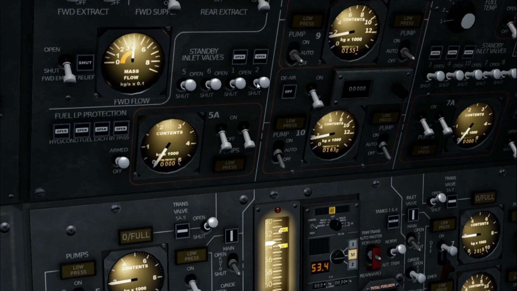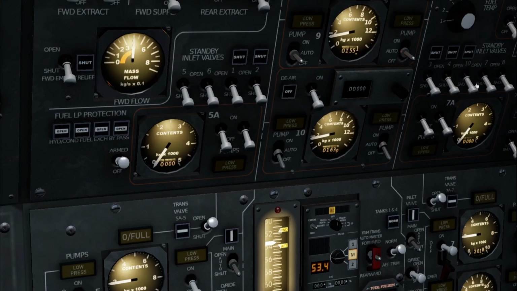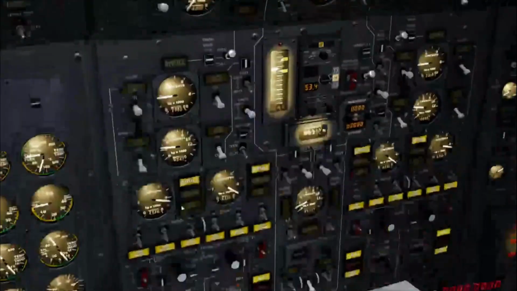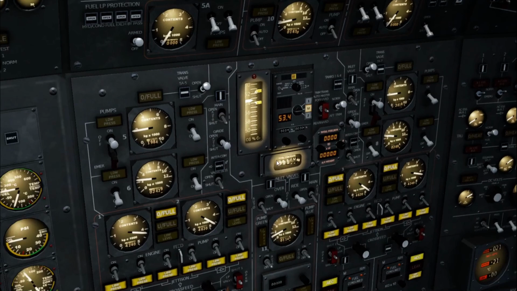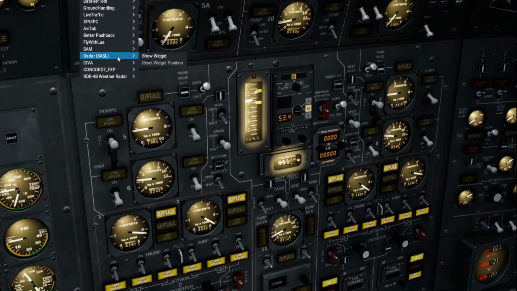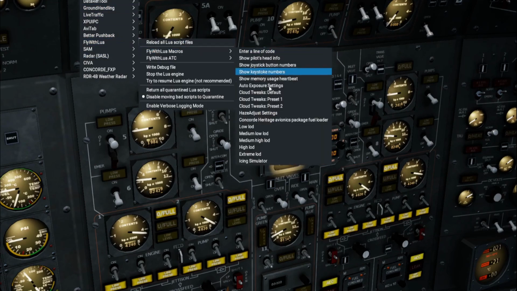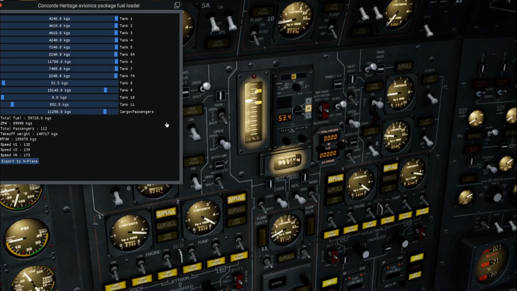Don't forget to set them back to shut before starting the engines, otherwise you will not see any consumption. Okay, so we have enough fuel for our flight without using that additional package fuel loader, and you can see that you can set more of these things. You can set passengers, cargo.